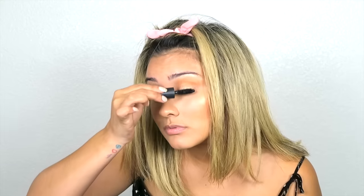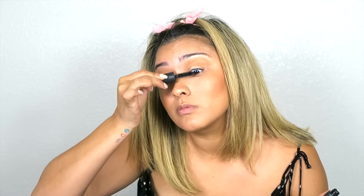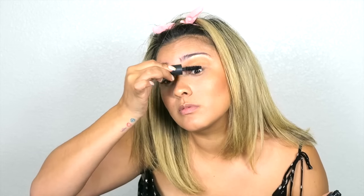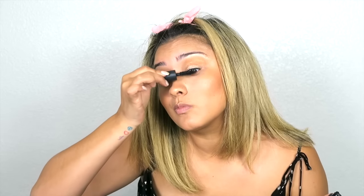I'm going to take that same color I used underneath my brow bone with my fingers to get the most pigmented, saturated color all over my lids. Taking the same gold color we added in the crease underneath the eye as well. Then adding a little bit of waterproof mascara — it could be anything you like. I'm actually trying a new one I got as a sample from Sephora to see if I like it, but any waterproof mascara will do. You can also add some lashes to this look if you'd like.